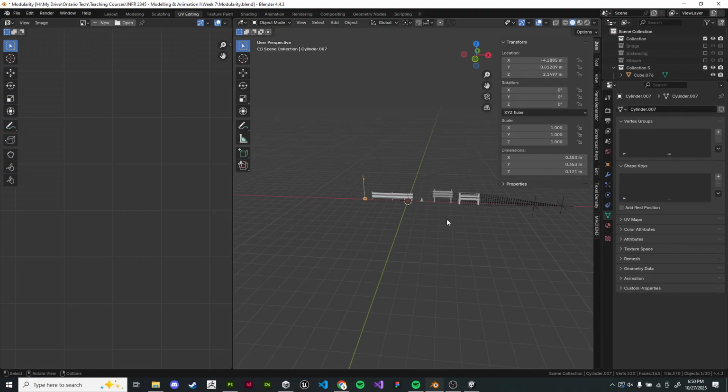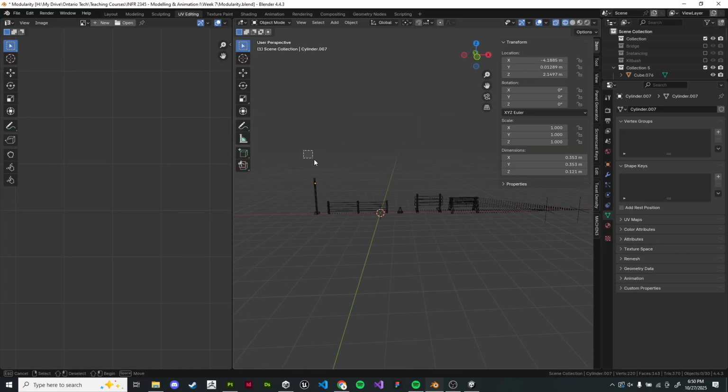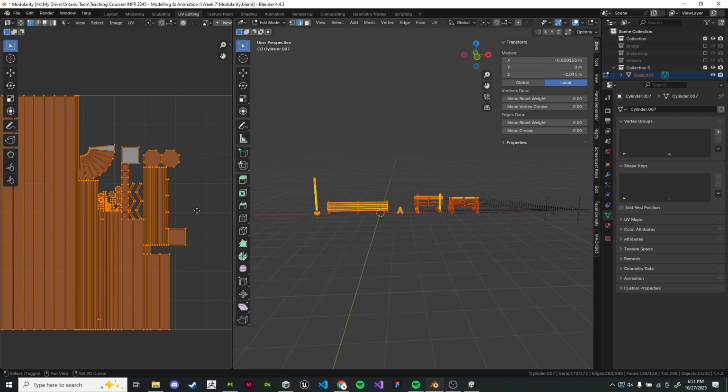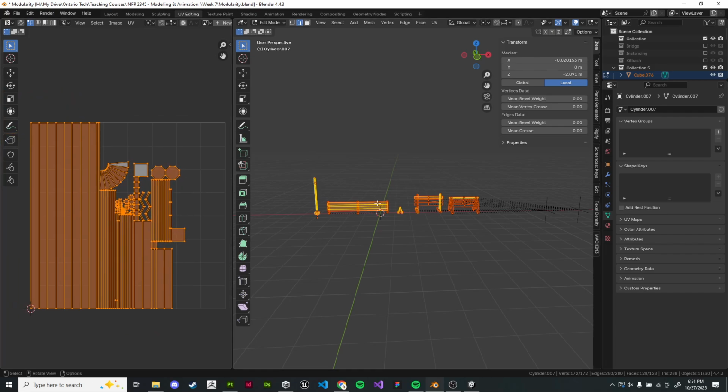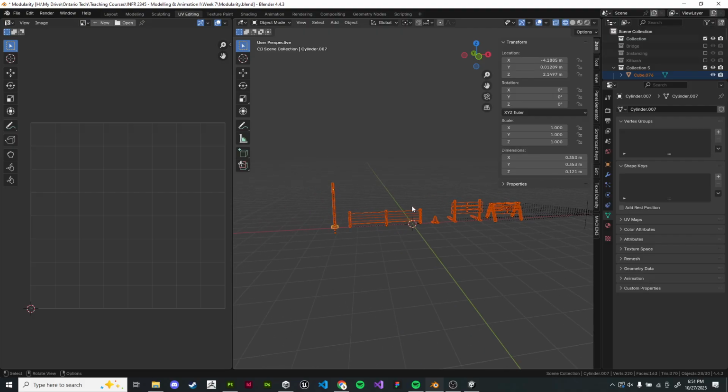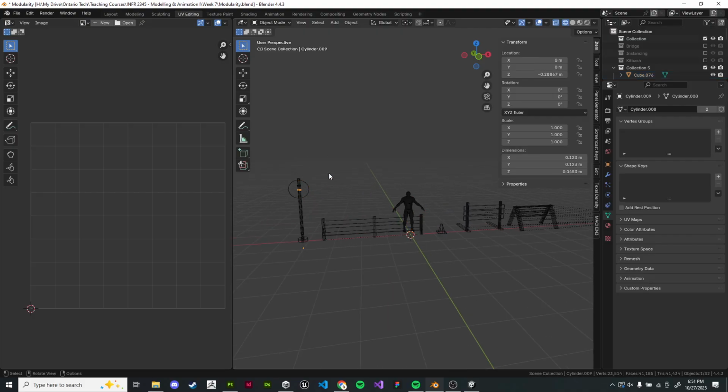Great. So I'm going to take everything here and export it as an FBX. And we're going to take this with everything in it into Painter, so we can kind of work on it bit by bit all at once. Oh, including the sign. But the sign we're going to do separate.